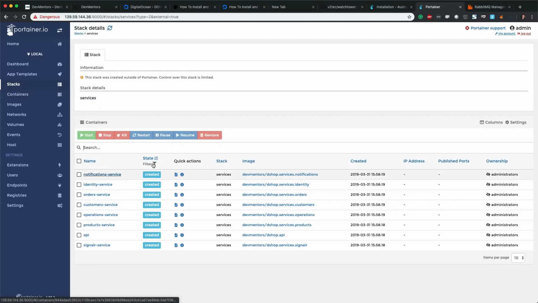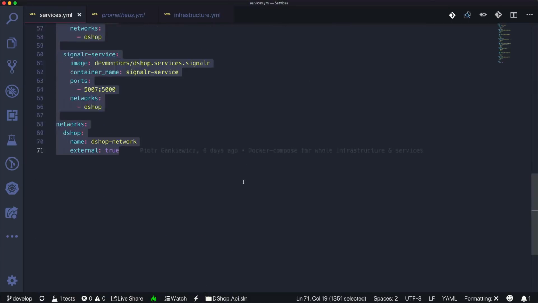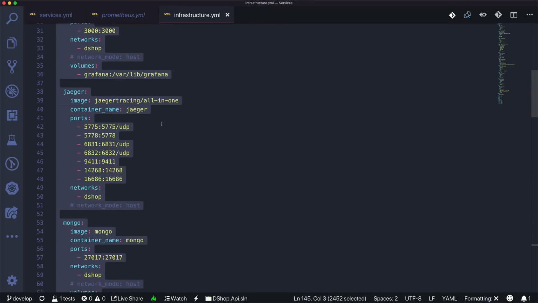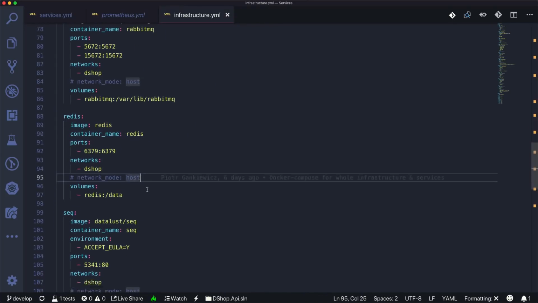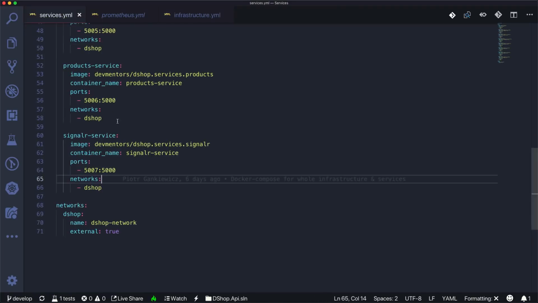The network part? Yeah, I mean, except the other parts of version 3. I think mostly for us, this network tab, because here I wanted to create the network named DShop network, and in the services I wanted to join the already existing network.